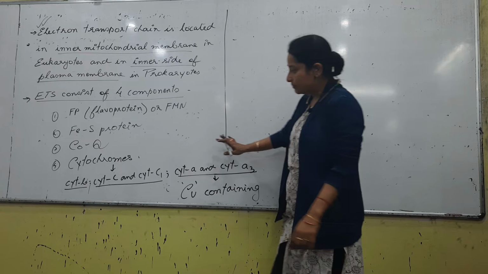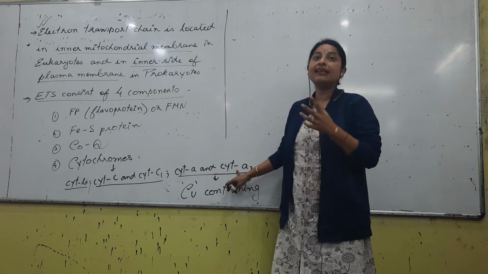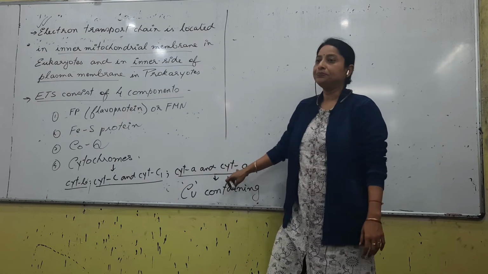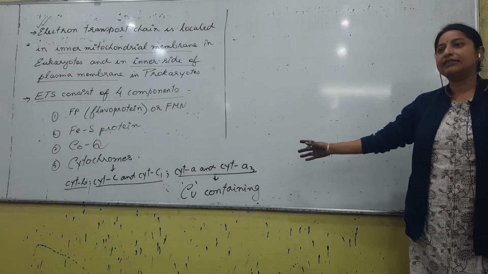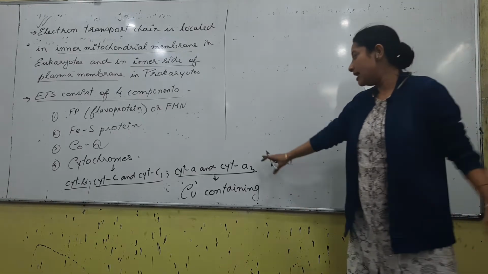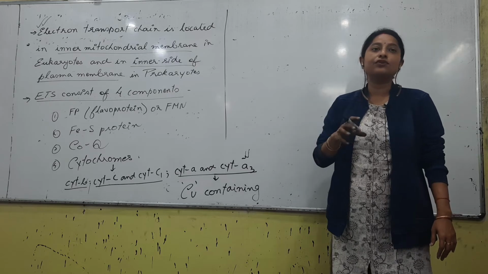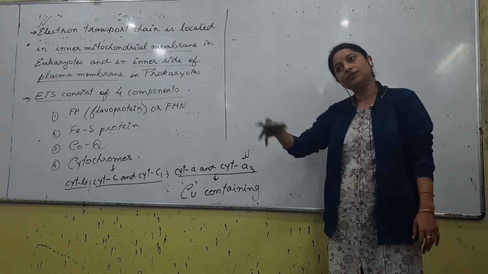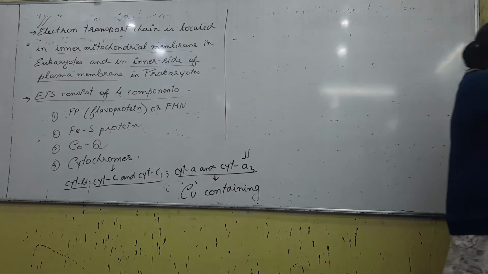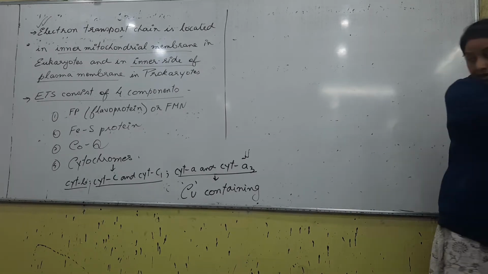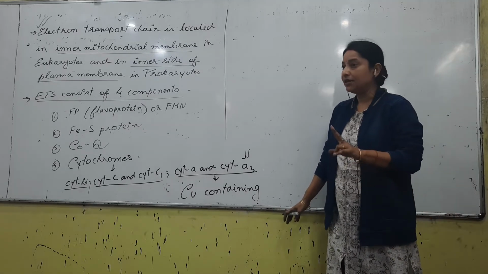What is important is you have to remember the sequence. Even if the question does not come from the middle, out of the cytochrome complex, which cytochrome is considered to be the last electron acceptor? It ultimately becomes a donor, it does not keep the electron for itself. So last is A3, and questions have been asked maximum about A3. Who donates the electron to oxygen? It is always A3 that will donate the electron to the oxygen, right? Oh, it's copper containing. Okay sir, cytochrome A and cytochrome A3 are copper containing.